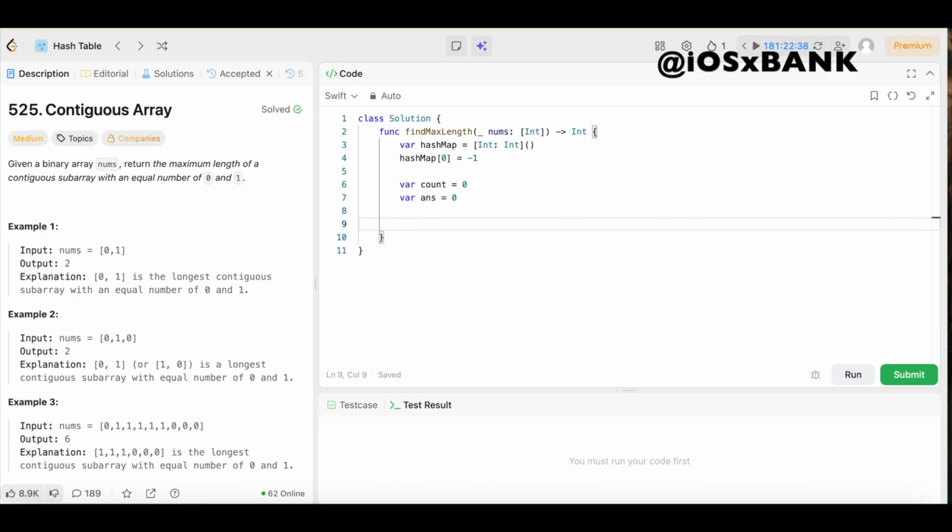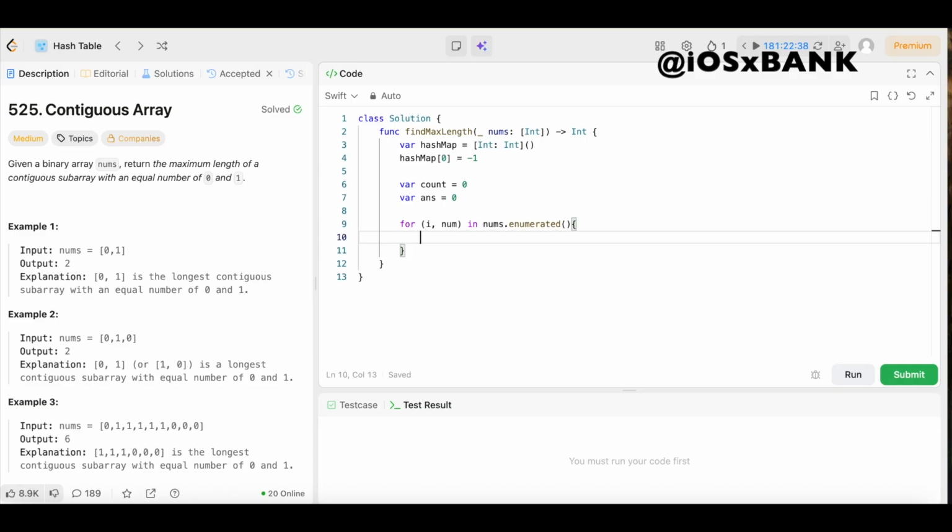Now it's time to iterate through the array with the index and value. So we're going to say for, open up the parentheses, i, comma num, in nums dot enumerated. This enumerated is going to get the index and the value at that index. Open up the brackets, and we're going to update the count.